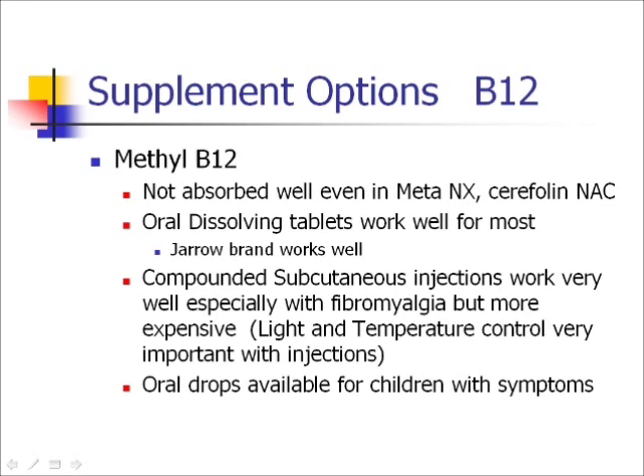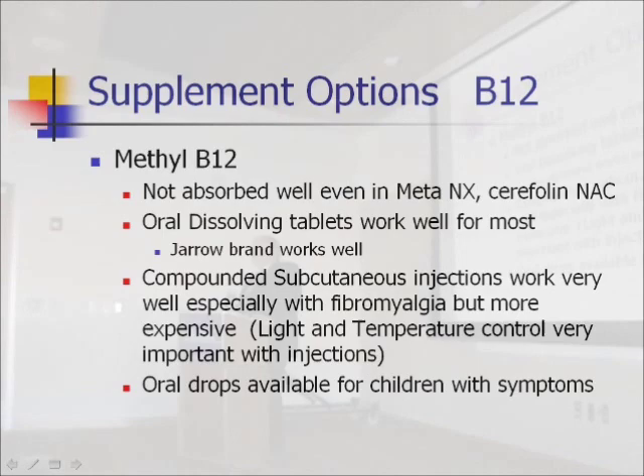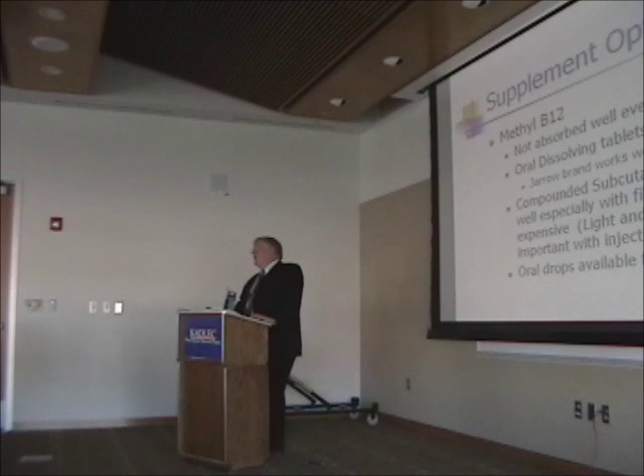I told them I'd read about it — it just got reviewed by the FDA. They said it wouldn't be available for six weeks. I asked if I could be first on their shipping list. The injections work really well for fibromyalgia, but I would try the oral form first — it's a lot cheaper, and for most people that's all they need. For injections, you will need a prescription and a pharmacy that compounds injections — locally the only one that does that is Mally's.